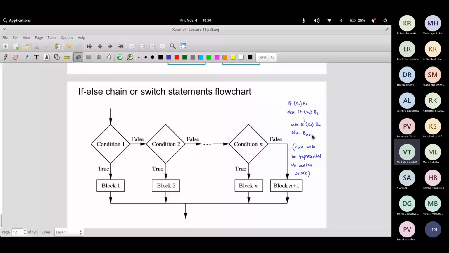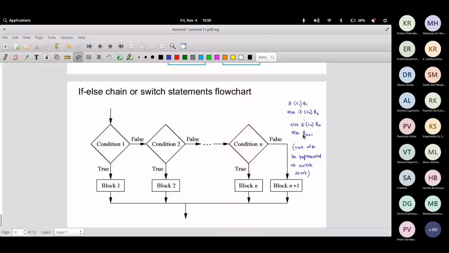Okay, so in the else statement, there is no condition, right? So this is something you need to notice. In all the previous statements, there is a condition also. In the if statement, there is a condition. In the else if statement, there is a condition. In all else if statements, there is a condition, followed by a statement or statement block. Whereas in the else statement, there is only the else keyword followed by a statement block. There is no condition in between, because there is no condition to check.